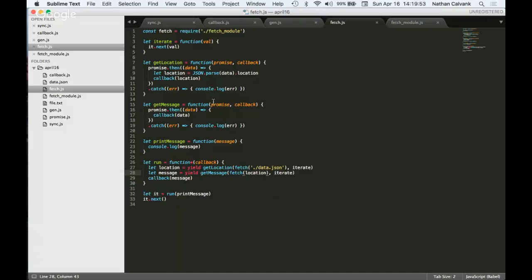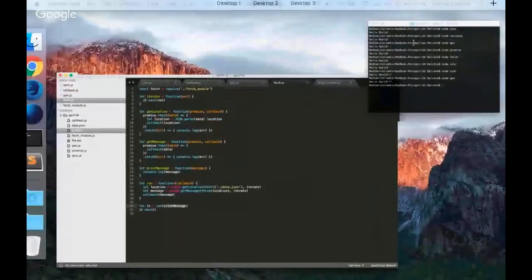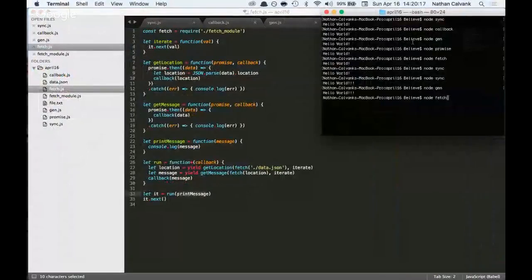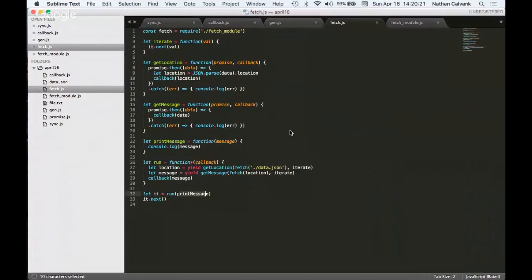Fetch returns a promise. We do promise.then to handle the data that comes in. Then we're going to use our callback, which is it.next. And that's going to send us to the next line of our code, which executes the callback we originally passed in, which is print message. And that's going to output our message as a console log, which gives us node fetch of hello world with 3 exclamation marks. So that adds some complexity for sure, but here's the benefit.